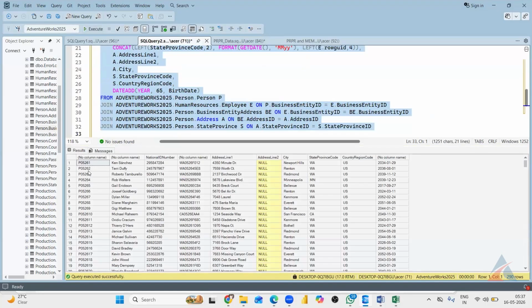Again here also we are not getting the zeros.